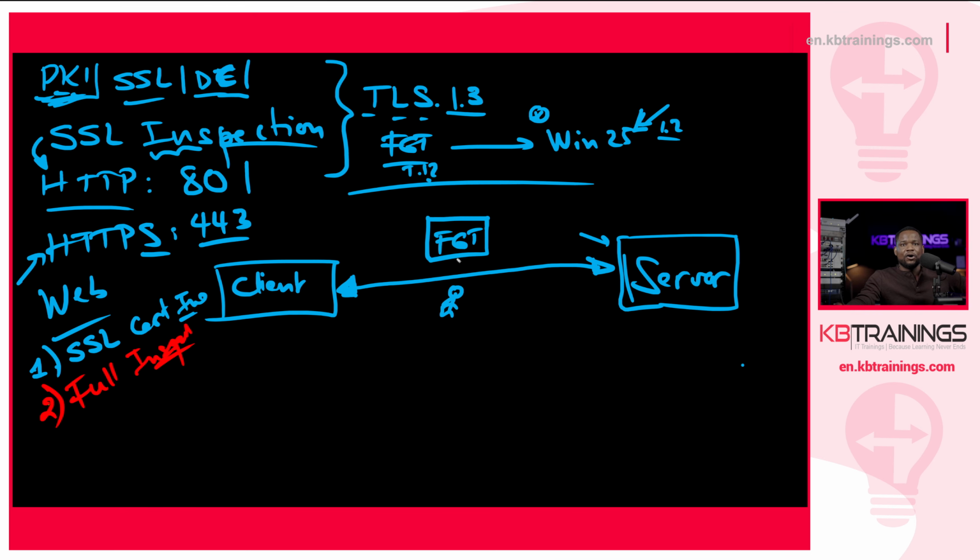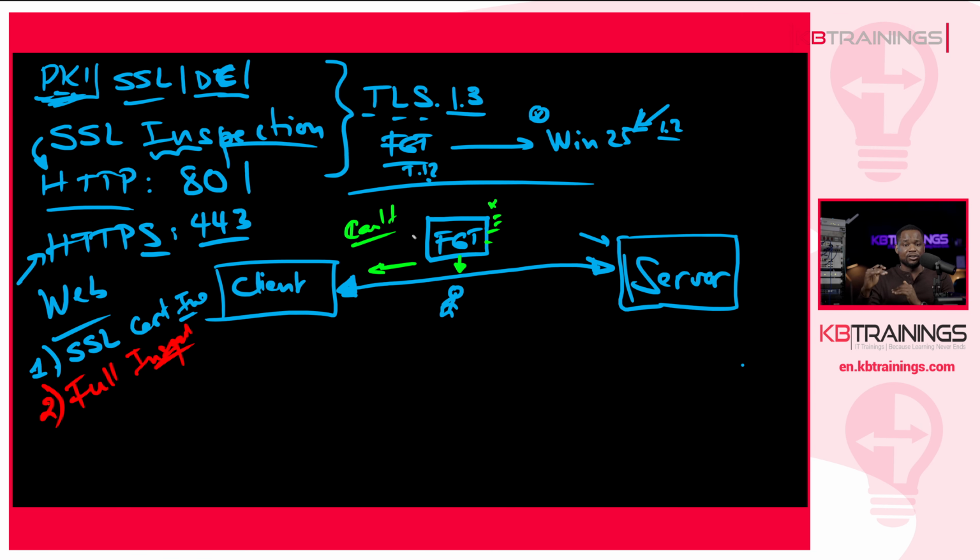For the inspection only, the FortiGate will look at the certificate, will validate the certificate, make sure everything is good, and the connection will be happening. If something is fishy with the certificate, it's going to block it from happening, and the client, for example, will receive a notification saying that, hey, you can't access this website. Let's say, for example, I want to make sure that my users are not going on dating websites during production hours, or my users don't go to adult websites, for example.